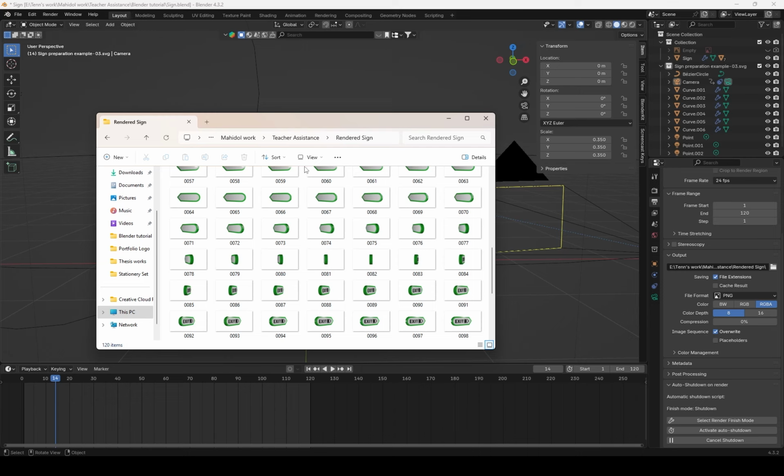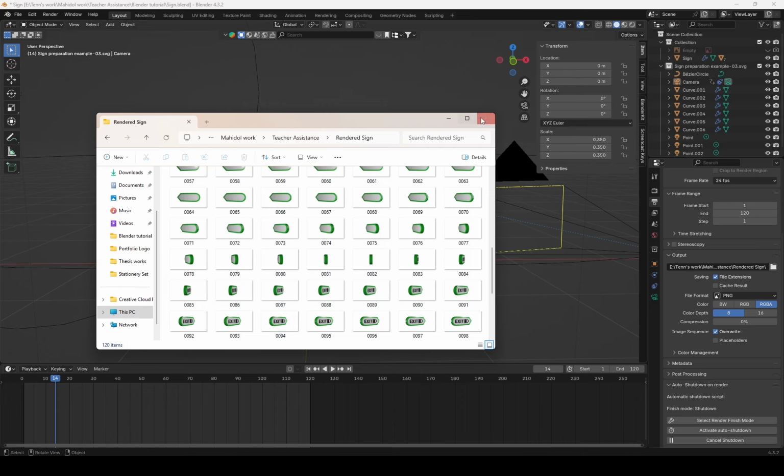In the media class that Ajahn Bon taught you, you can turn the image sequence into the animation in Adobe After Effects. You can use that method to combine these images into the video also.